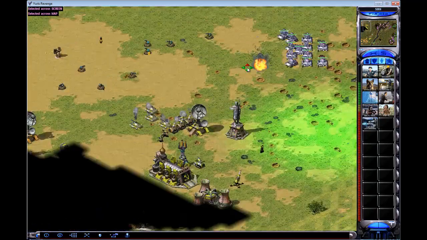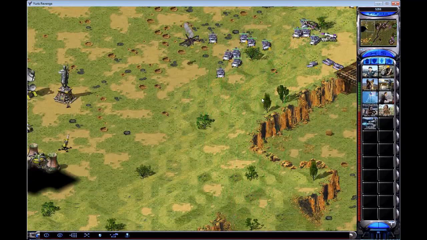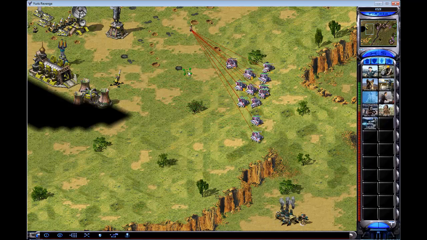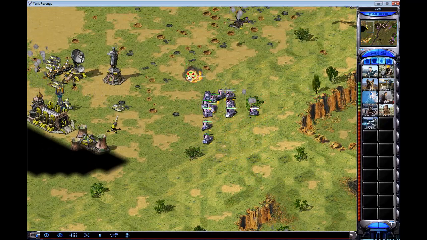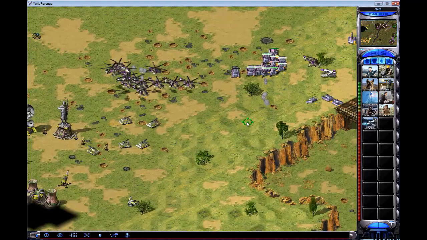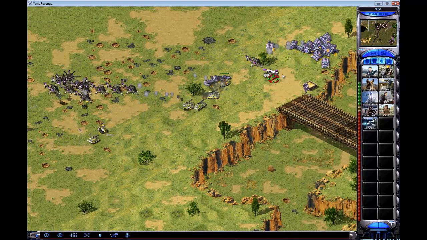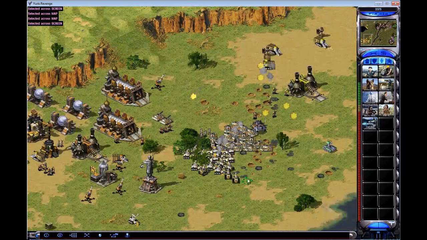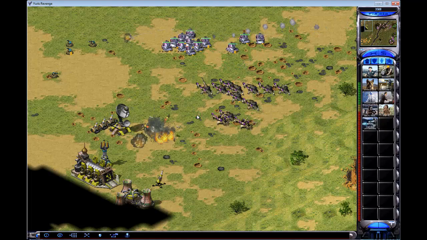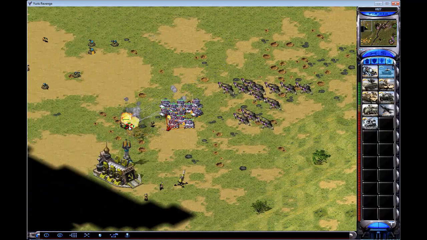These types of crate games, we want to make sure that you kill the opponent fully, because the crates will allow them to get more MCVs, which is not what we want. So ideally, I'd kill that gap generator. On the downside, Orange just owned Green, it looks like. We don't want him getting another MCV crate.